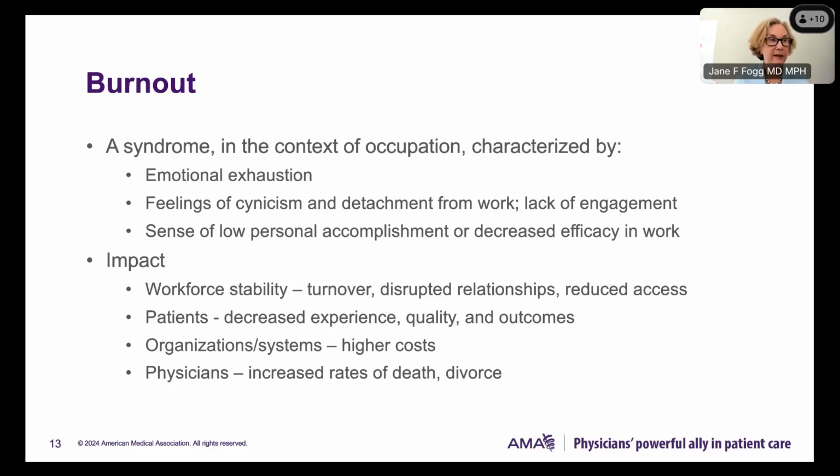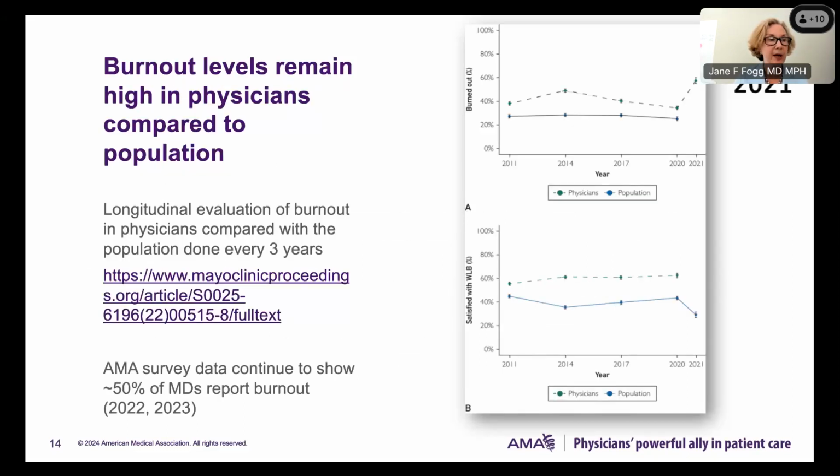We have lots of data about patients' effects of burnout. They have a reduced experience, reduced quality and outcomes. And importantly, there's a heavy cost to the organization, to the system. Studies have estimated $4.6 billion a year spent on the cost of replacing physicians who are leaving early for reasons of burnout. We also know that we spend more money. It costs the system when PCPs turn over. And we can see that in Medicare studies that I'll show later. But absolutely, it does affect the physician. And sadly, we see higher rates of death, divorce, addiction, suicide, all outcomes that we want to avoid.